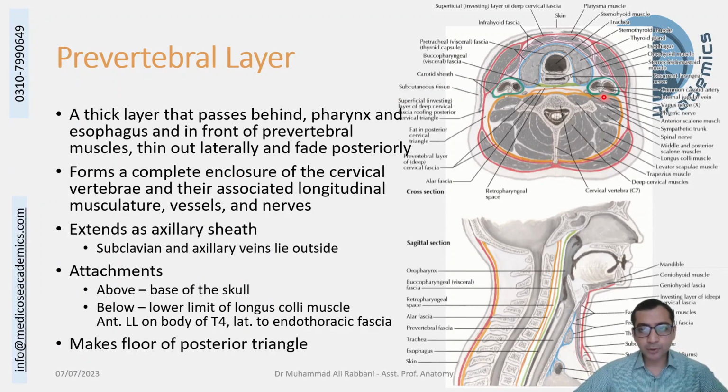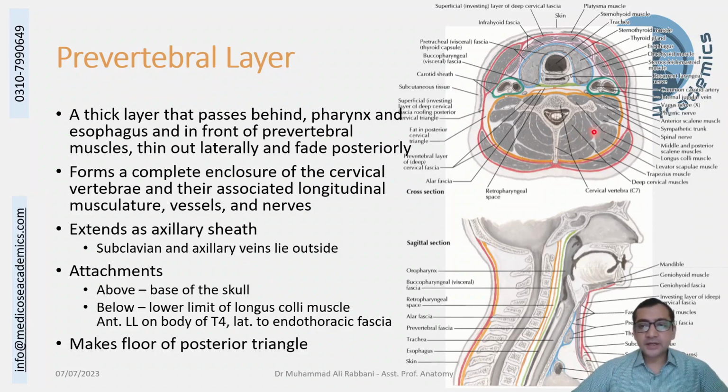That is why in some books the explanation limits to this part, the one that is anterior to the prevertebral group of muscles, that is posterior to the viscera and pharynx. And as we move to the lateral aspect, it becomes thinner and thinner, and the bag almost merges with the investing layer of deep cervical fascia, and you don't see it anymore almost.